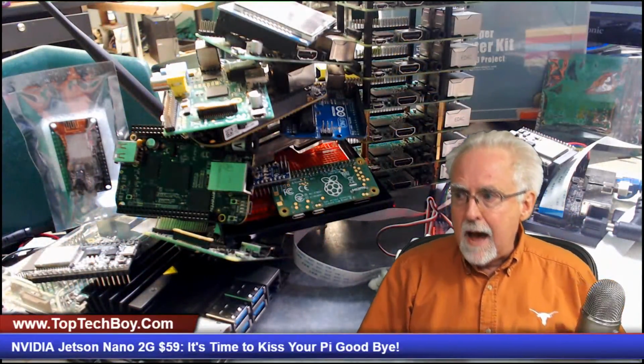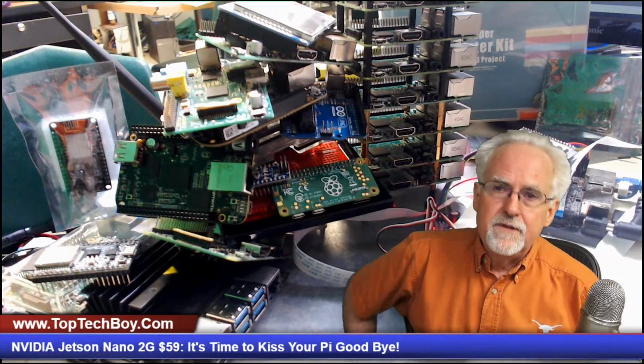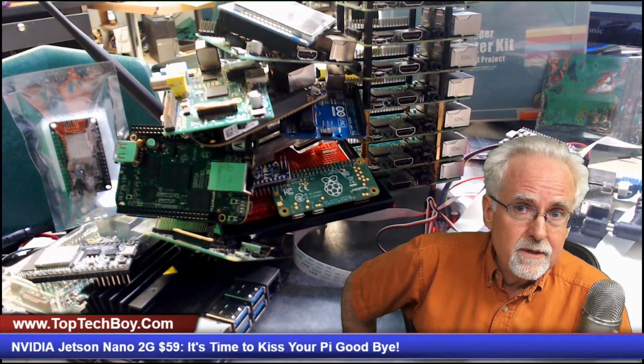And I'll need you to get ready to learn some cool new stuff. I will be coming to you today from Silicon Mountain. Okay, this is my Silicon Mountain. What is Silicon Mountain? Silicon Mountain is the pile of single board computers that I have on my bench top. How many of you guys have your own Silicon Mountain?